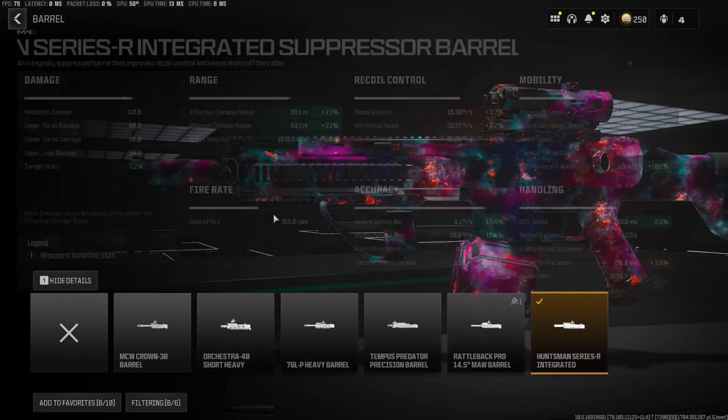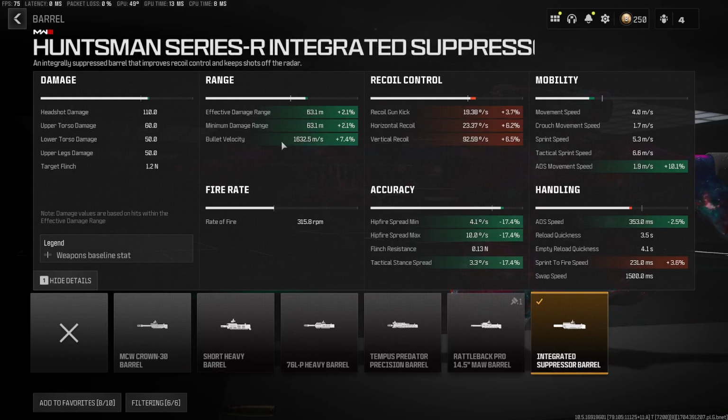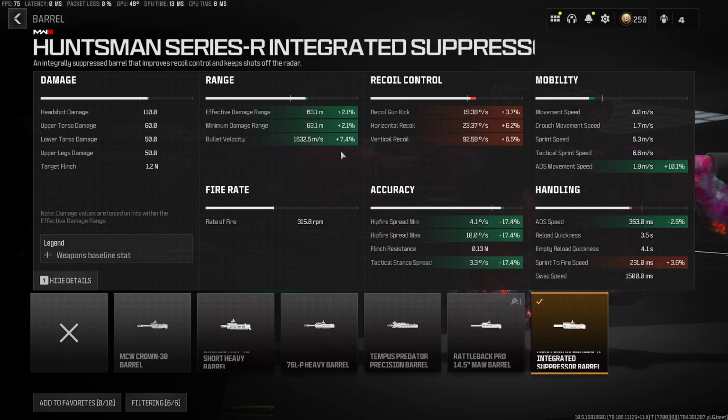But stat-wise, this gives you 2.1% effective range and minimum damage range, so really good. It does boost your bullet velocity up to 7.4%. So pretty good. That's really, really good.